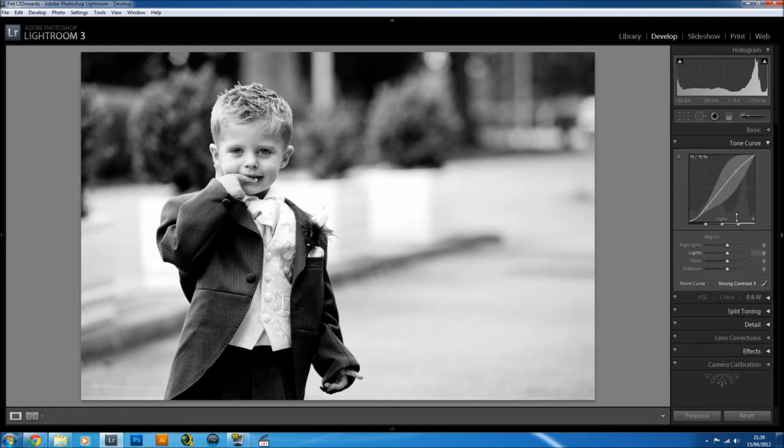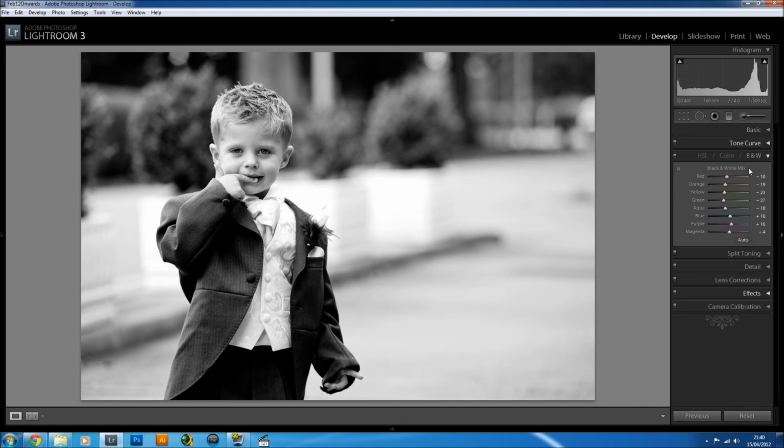Now we can see that most of the image is here in this peak, and that comes under the highlights tab. So I can either manually adjust the highlights to reduce the exposure of the highlights, or I can manually adjust the tone curve by clicking and dragging. It's a good way to specify certain parts of the image that you want to fix. I don't actually have a part of the image that I need to fix at the moment, so we'll just leave it at that. Obviously we covered the black and white tab earlier. I'm quite happy with the way the image looks. I've no need to actually change any of this.